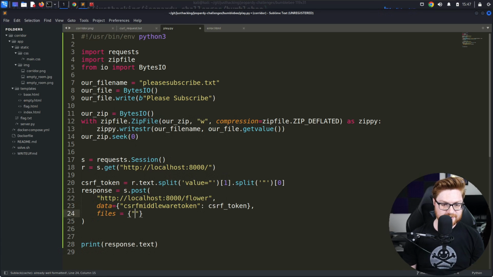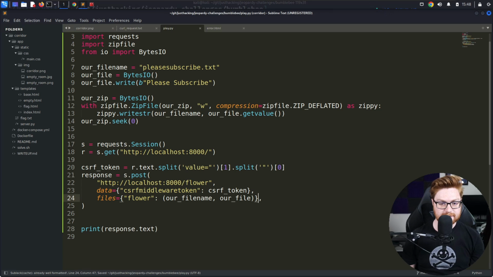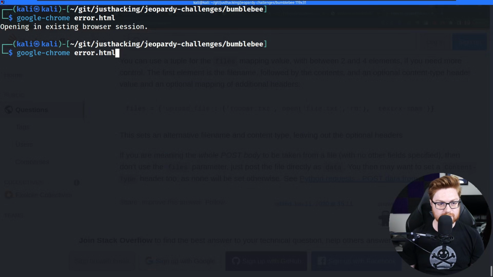We know the file name is supposed to be flower, and then inside of a string you can give it a file name, right? So that should be our file name and then our file itself to be uploaded, right? Oh, but that needs to have a .flower extension, correct? So let's change that. It needs to end with .flower. Let's try to go ahead and run that.